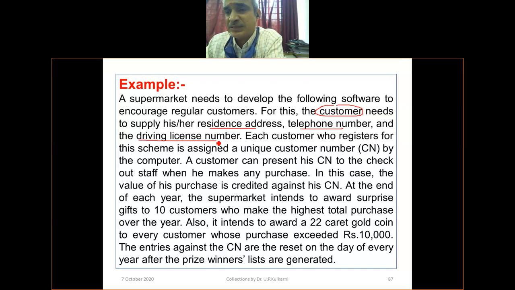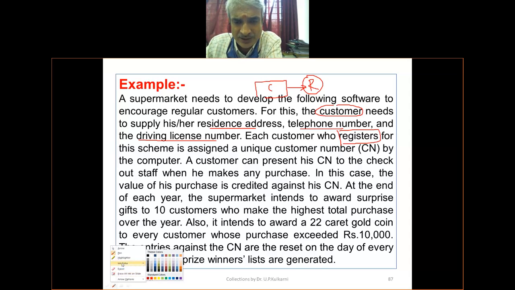Okay, what is that processing element? The processing element you have here is a register, right? Registration. So you can simply write like this. Okay, you can have a process as a registration. In short, I'm writing. Then you can have an external entity as a customer, right? Then you can use this arrow mark here. But please write here. Okay, I'll show you with another color, right? Blue color. Yeah, I'll use a blue color right here.